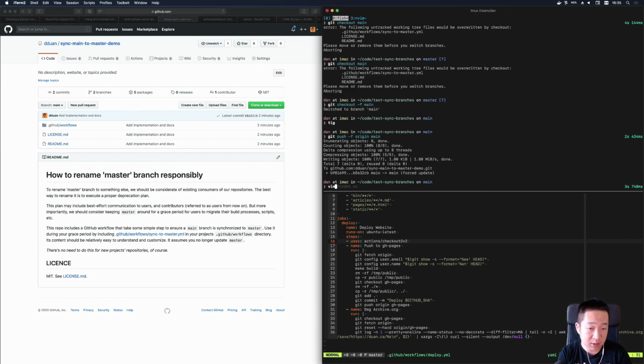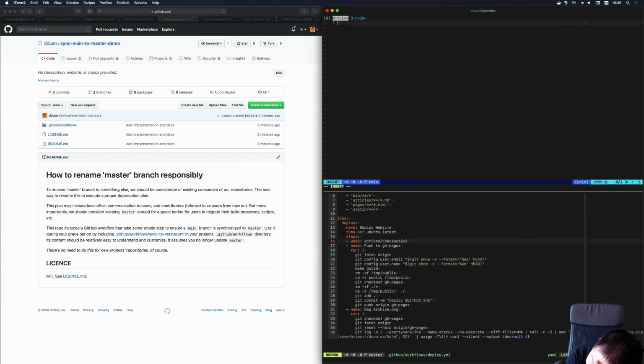So let's write that tweet in Vim. What should I say? This repo demonstrates how to sync main branch to master for your rename migration.